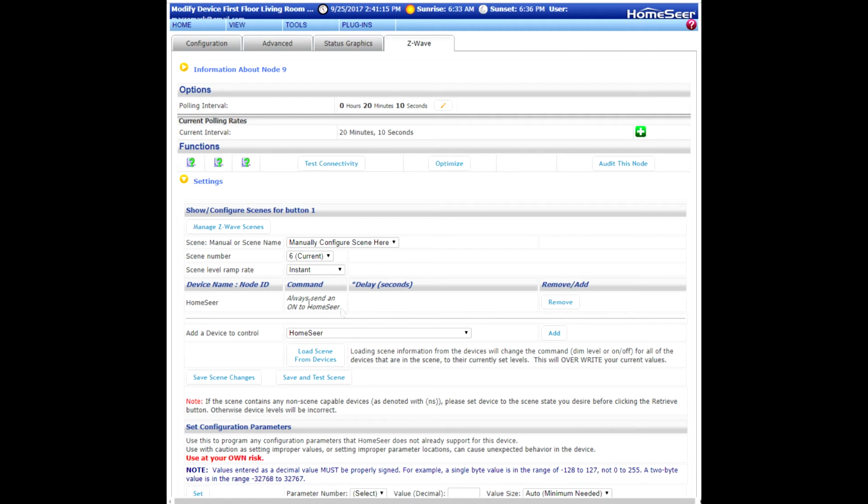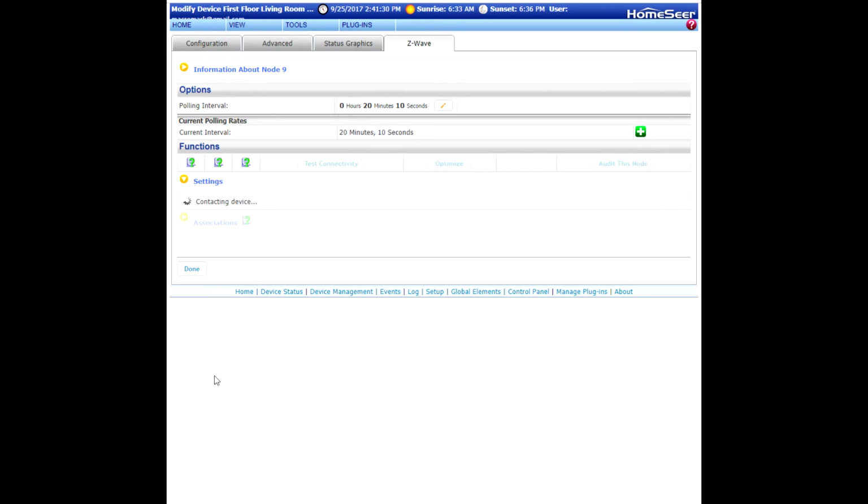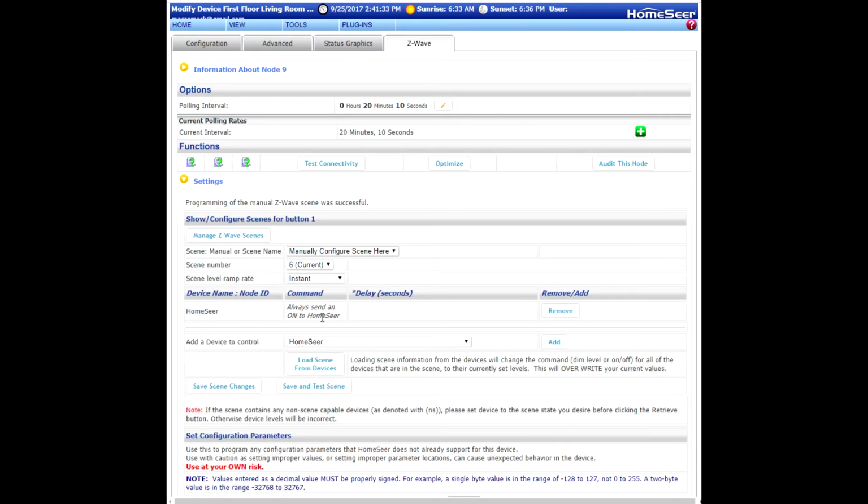And then notice what happens up top here. In this row, it says HomeSeer, always send an on to HomeSeer. That's exactly right. Before we leave the screen, though, click the button down below that says Save Scene Changes. Okay, so that's stored.